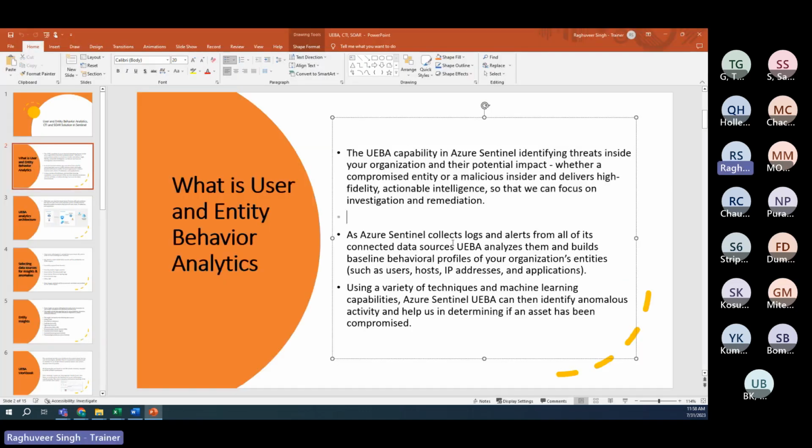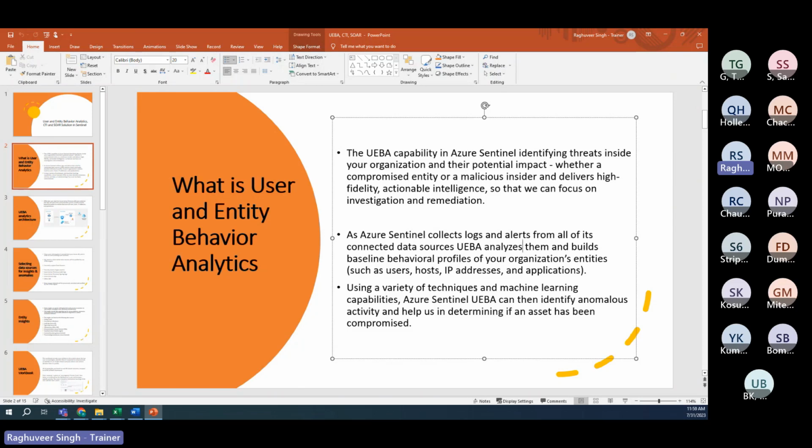Now it says, as Azure Sentinel collects logs and alerts from all of its connected data sources, UEBA analyzes them and builds baseline behavior profiles, which is known as trends, of your organization's entities, which are user, host, IP address, location, application. So it will create a baseline behavioral profile of those entities.